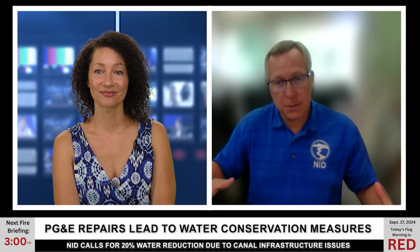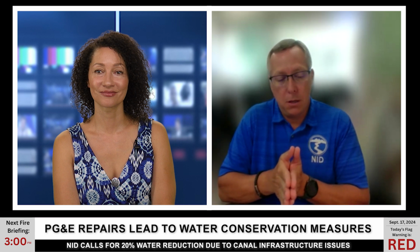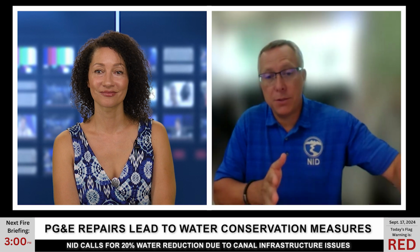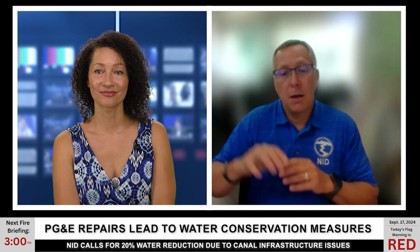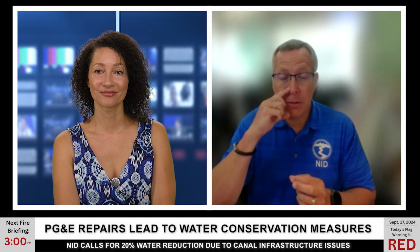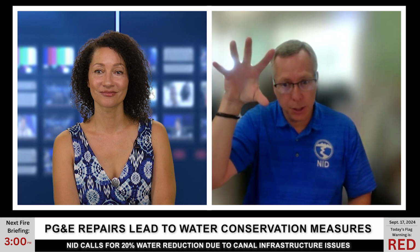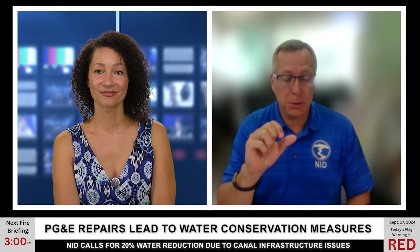And then the bottom half of the system is our distribution system. So water then travels down the Bear River system into Rollins Reservoir, feeds our customers mostly in Placer County and southern Nevada counties. The Deer Creek system feeds Scotts Flat Reservoir and all of the Nevada County customers. The pinch point right now is the problem. We cannot get the water runoff from the watershed through the powerhouses of Spalding 1 and 2.